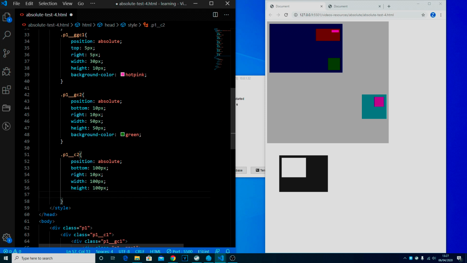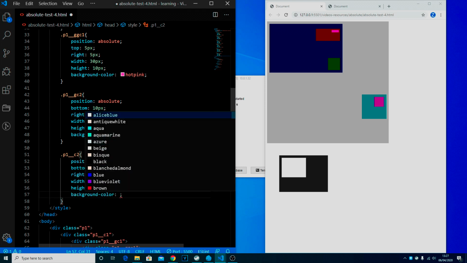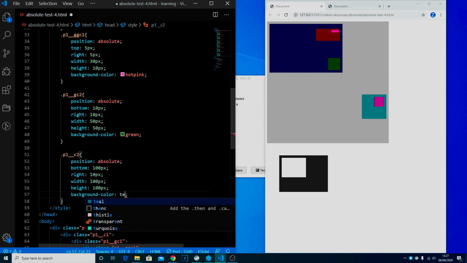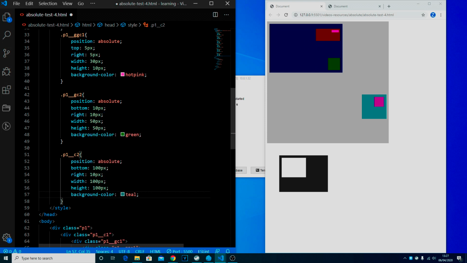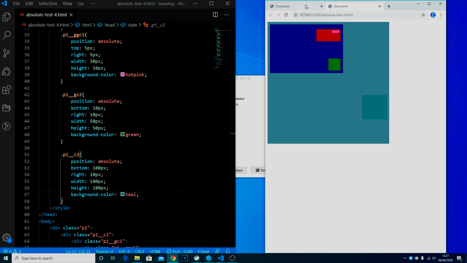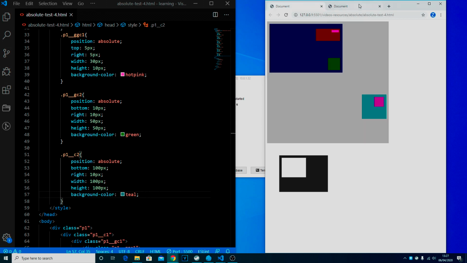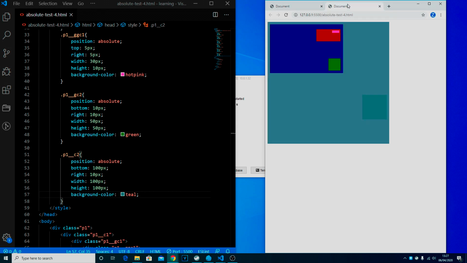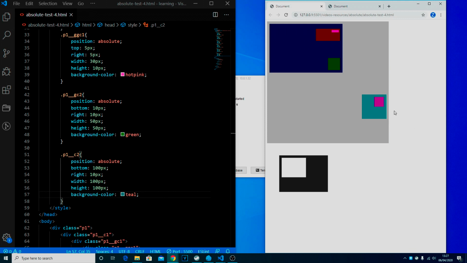And we need to give it a background color. And was that teal? Save that, and let's just see how far off I am. Wow, this is almost as if I wrote it before, which I did, but honestly, I didn't know these numbers, just making them up as I go along. So that is bang on position and size and everything. And now we've just got the little square.